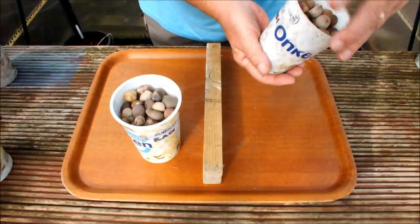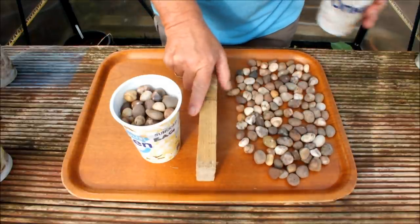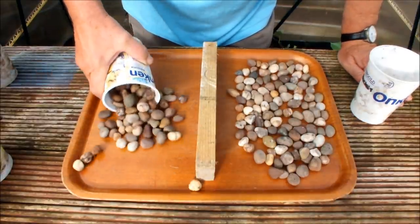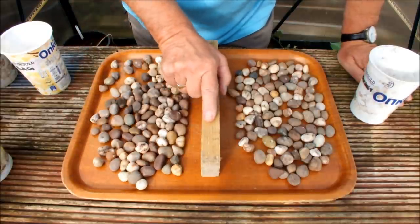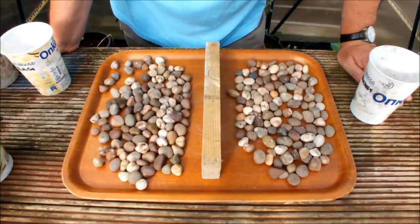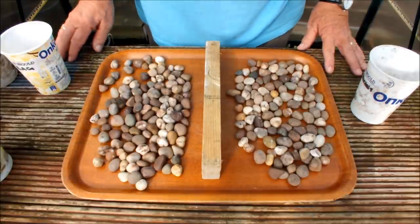Right, let's do Sun Gold in the bucket. Wow, that's a lot of tomatoes, isn't it? And Sun Gold in the bag. Hey, that's a lot of tomatoes. That is a lot of tomatoes. And they tasted absolutely gorgeous. Right, what's the scores on the doors? Well, Sun Gold in the bucket produced 103 tomatoes. Sun Gold in the bag produced 111.